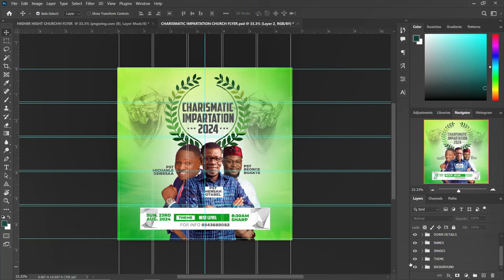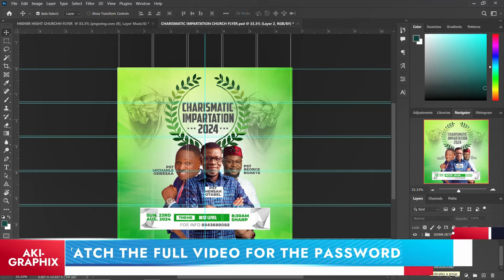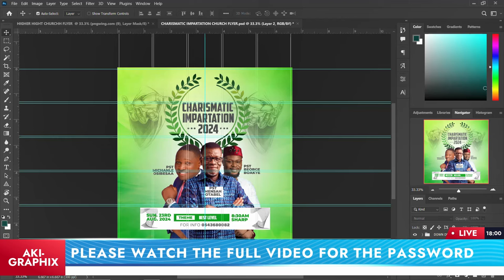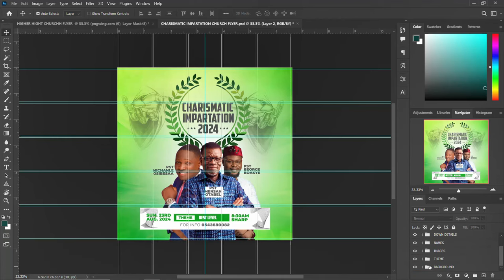Because in most of my tutorials I said graphic design is based on, let's say, three key areas. First one is working with the background, second one is working with the image, and third one is working with font or arrangement of text. And then maybe the other one we'll add is adding some adjustments and other things to just make it awesome or make it look very, very attractive.